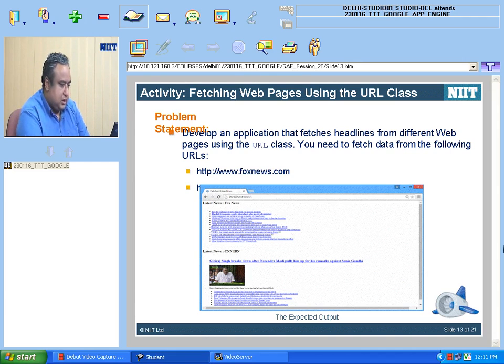So now we are going to pick up news from two sites and display it on our own web page.